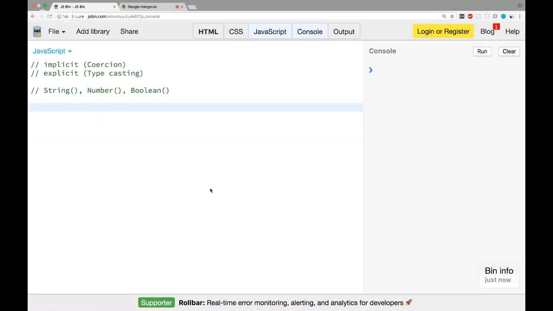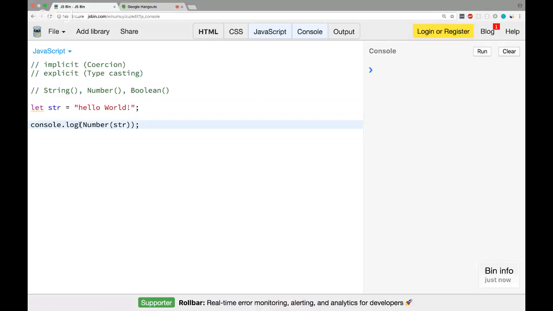And to kind of highlight this, let's take a string value, which is hello world in this case, and what we want to do is convert this string to a number. So if I do console.log Number of str, it's going to convert it to a number.